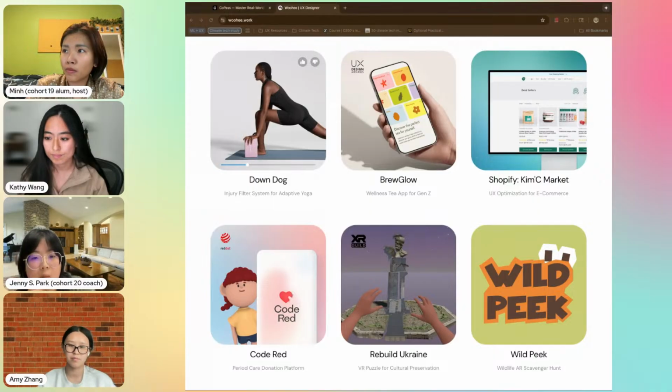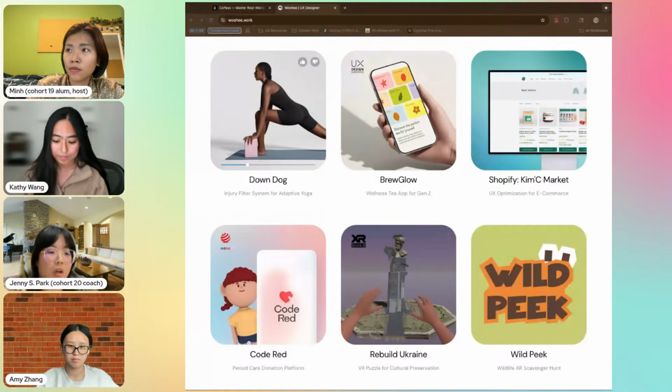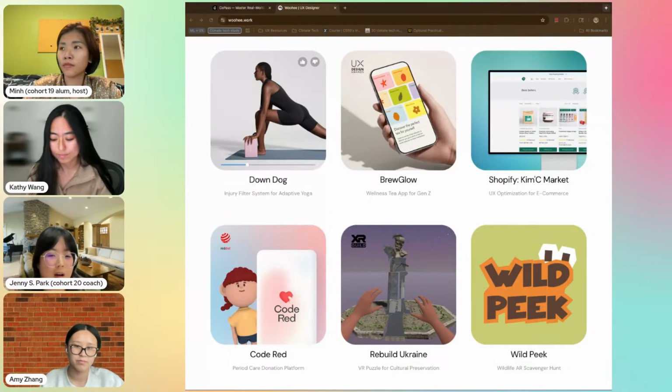And then one thing, I'm sure now recruiters know you can click into pictures and things like that. But if you were to go into this on mobile form, I haven't tested it on my phone, but I think it's not that clear for me that these are clickable images. So think about that as well: how am I making sure that people are actually going into the case study? Should I put a button there? Should I make it a little bit more activated when people are interacting with it? Things like that. But I think it's clear. It's just a little too bare. So make sure that you add that context in.